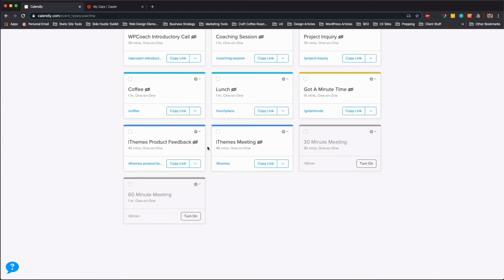And then I also do a bunch of internal meetings, and I don't want those to go to my personal calendar. But I want to be able to block off the time on that personal calendar. And so I've developed Zaps to be able to do that.